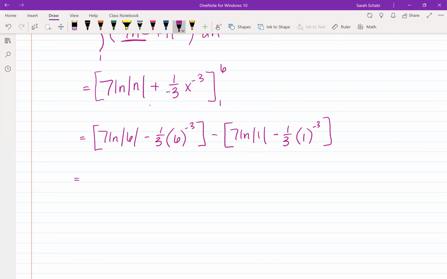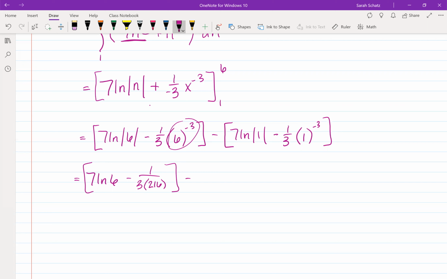You guys, the absolute value of 6 is just 6. So once you know you have a positive value in there, you can drop the absolute values and just say that this is 7 natural log 6. Now, to deal with 6 to the negative 3, just remember that you're going to do 6 cubed, and then it's going to come down to the bottom. So this is really going to be minus 1 over 3 times, let's see, whatever 6 cubed is. 256, possibly. I'm going to confirm that because I don't trust myself. 216. See, it was a good thing I did. So we have this here.